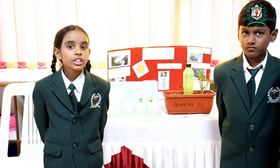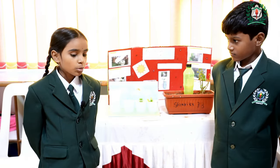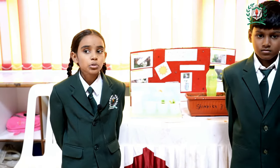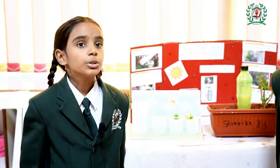Drip feeder is the most efficient water and nutrient delivery system for growing crops and plants. It delivers water and nutrients directly to the plant's root zone in the right amount at the right time, so each plant gets exactly what it needs when it needs it to grow. For example, a cactus stores water deep inside, and that's the reason why cactus grows in the desert.